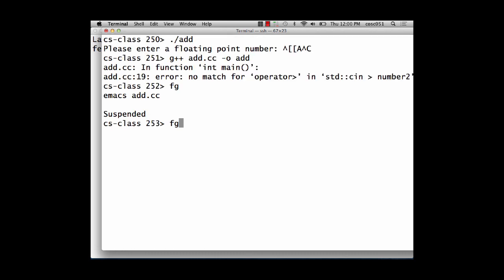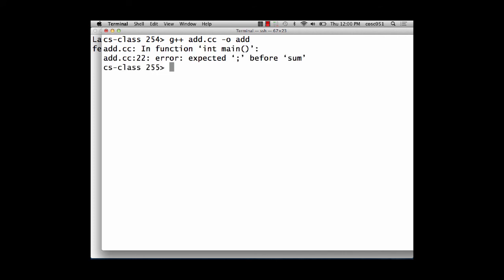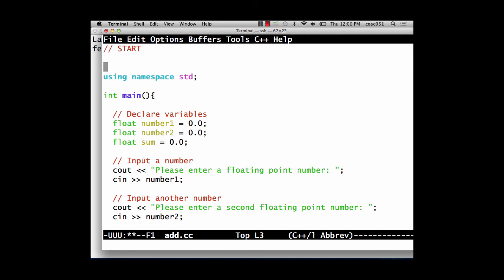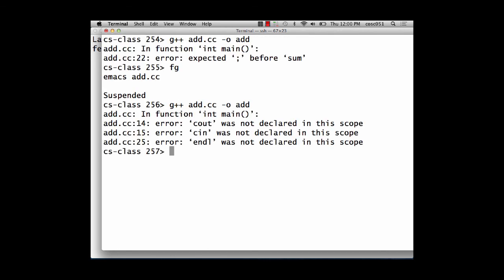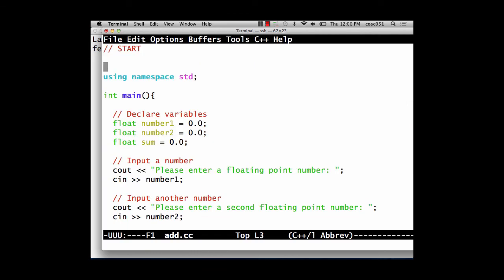If I take a semicolon off and try to compile it, it will tell me I'm missing the semicolon, right? If I put that back and say I take out the pound include iostream, this one might be crazy. It says it no longer knows about cout, cin, or endl, because that pound include iostream is actually a library that other people have written that allows us to do input and output. Remember I said that we use libraries? That's actually a library. So if you're missing the library, you might get errors like that. Anyway, those are all sorts of different things that might happen.